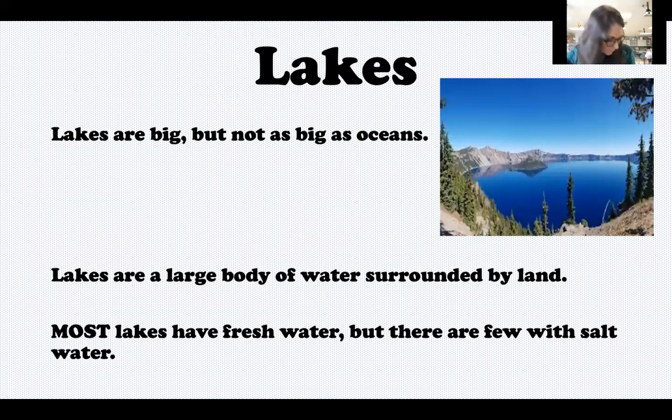There are a few lakes on Earth that are full of salt water. There's one in Utah called the Great Salt Lake, but most lakes have fresh water, which means it's water that does not have salt in it, and we can use it for drinking and bathing and things like that. That does not mean that we drink the water straight out of the lake. That wouldn't be safe. But the water gets taken out of lakes and sent to a place called a water treatment plant. And there it gets cleaned and treated and made safe for us to be able to use.